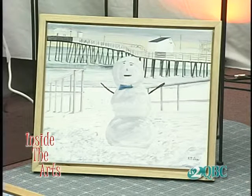The hard part with painting snow is you're really not painting white. You're painting the shadows. I kind of struggled with this one for a while, because your mind says paint the snow, paint the snow, paint the snow, and everything's white. So you end up having to think in reverse and paint the shadows, and that's what really gives it its depth and texture. Gotcha. Yeah, it seems tricky. It is.